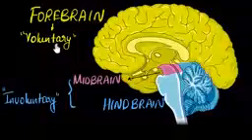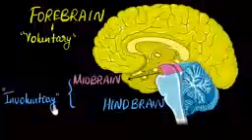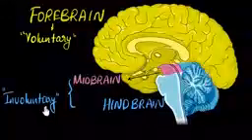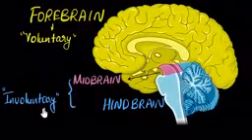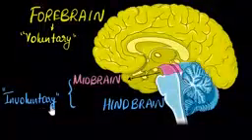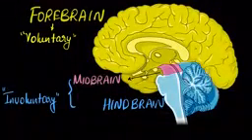And of course, we'll talk more about that in a second. And when I say involuntary functions, there are some functions happening in your body which you're not in control of. For example, your heart beating, or your digestion. You're not in control of those, right? So those are mostly taken care of by your midbrain and the hindbrain.